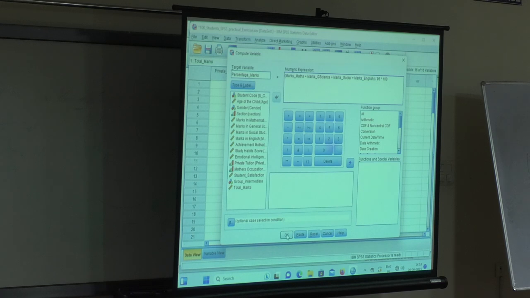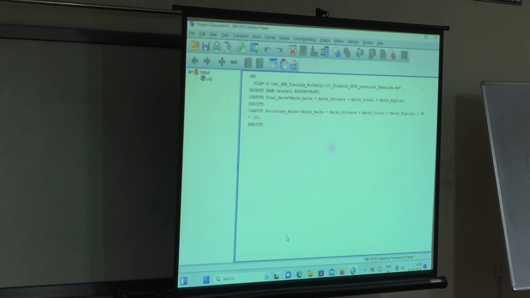Can you use total marks directly there, sir? Yes, we can, because it was already there, I took the benefit of that. What you are saying is we could have taken total marks divided by 96 and multiplied by 100. We could have done that also. See here, we got this, that means we have got the variable.